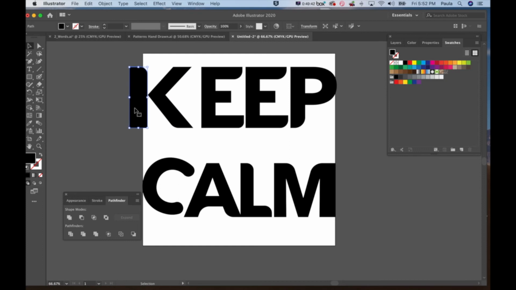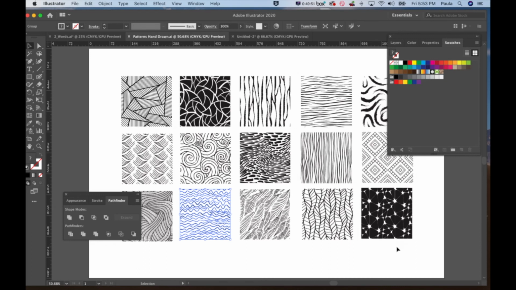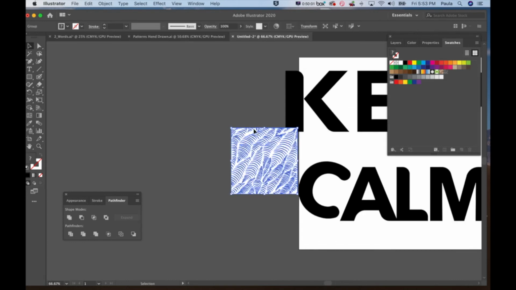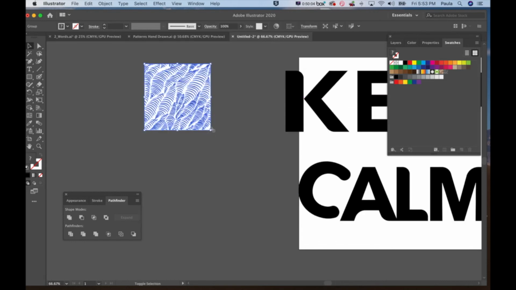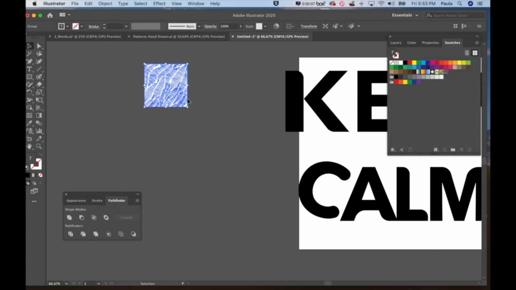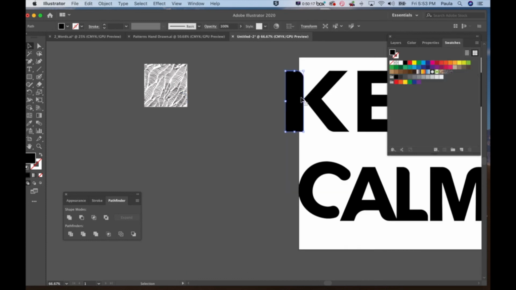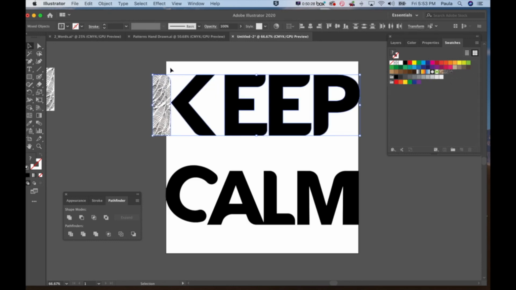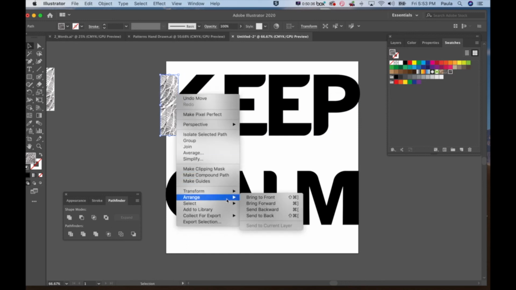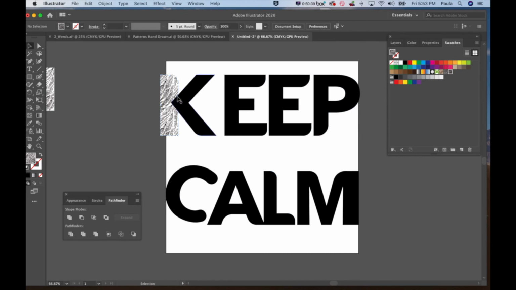So let's take this one and let's go to our patterns. Here we go, our hand-drawn patterns. And I'm going to use something like this one. I'm going to copy this, move it over, paste, take a look at it. Is it big enough? I think it needs to be smaller. There it is. I'm going to go to Make Pattern. And now I click on inside of here. And I can find my little pattern that's right here. So now I have this, I can bring this over and I can even send it to the back. And so then it's just that K. And then I can do the same with all of these other ones as well.